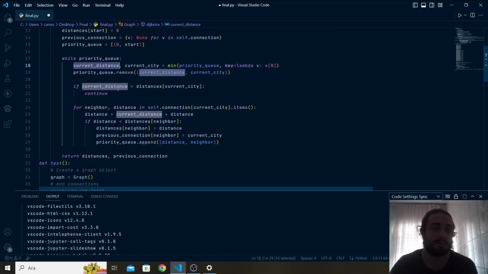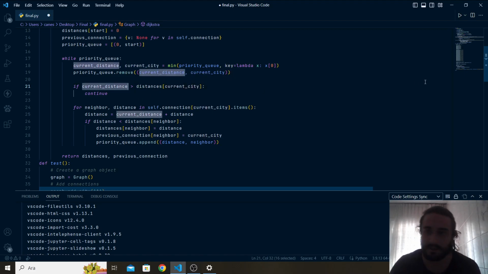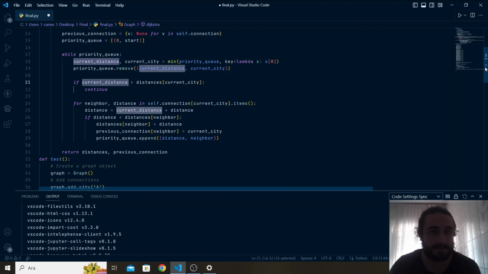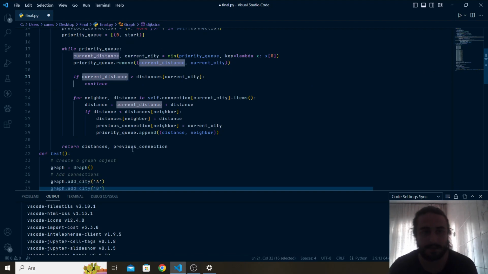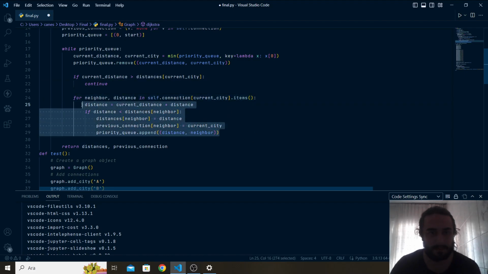After we get that, it checks if the current distance is greater than the distances from the other cities to the current city, and if it's greater, it ends, because it means that it already checked all the ways possible. So it does not work here.